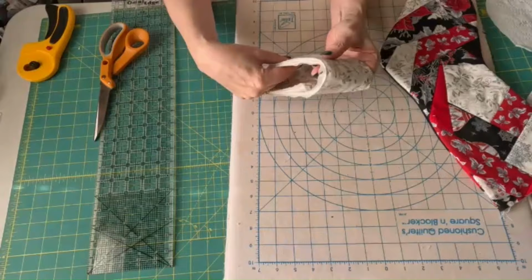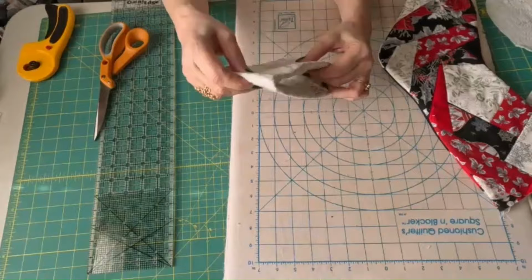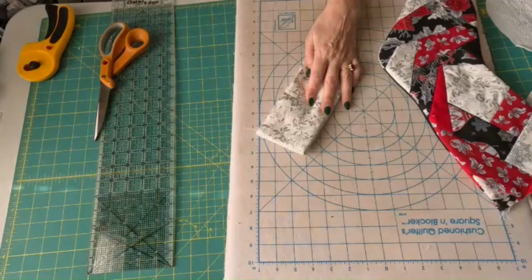So this is our cuff. Now, you can either put your seam on one side, or you can center it in the back. I think I'll put mine on one side. That way, until I put a name on it, either side could be used.